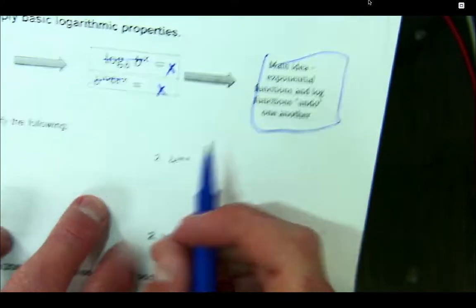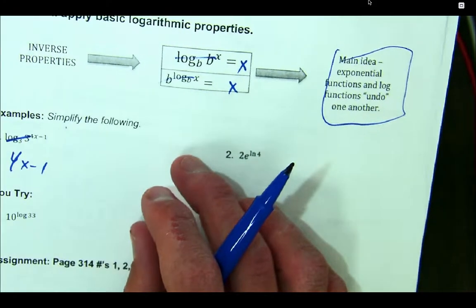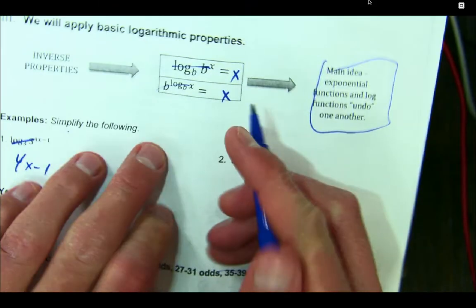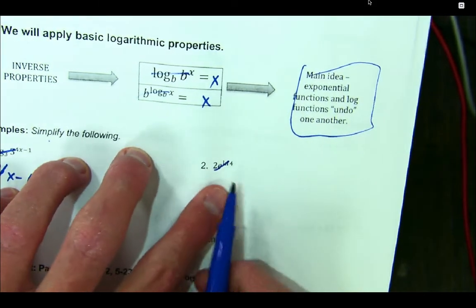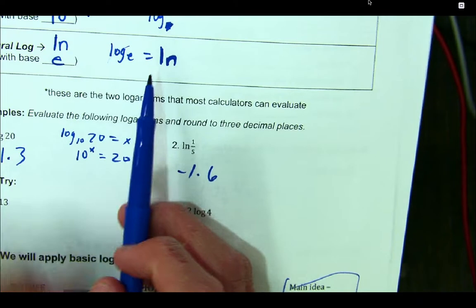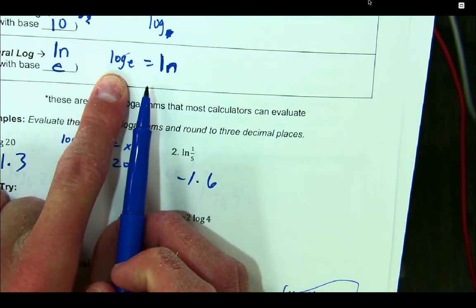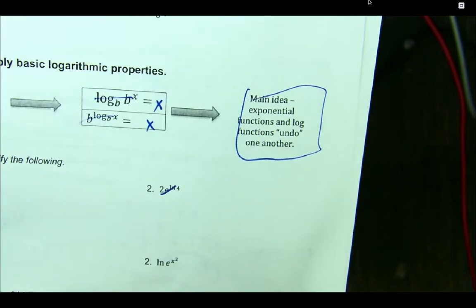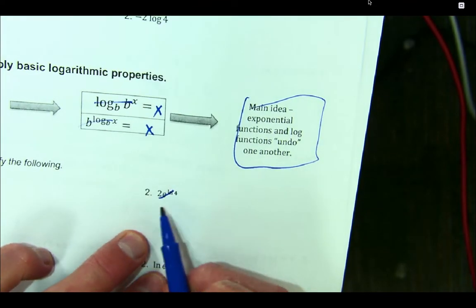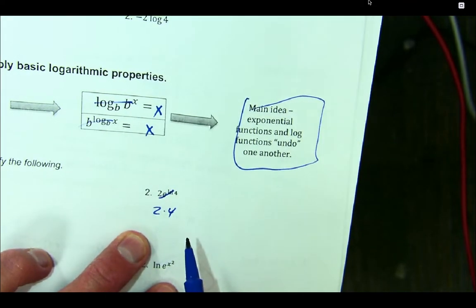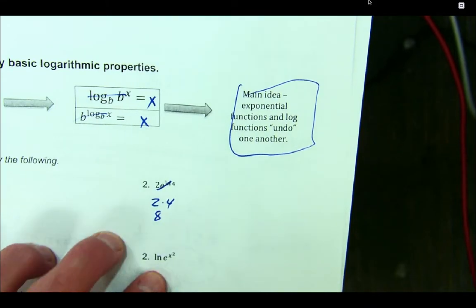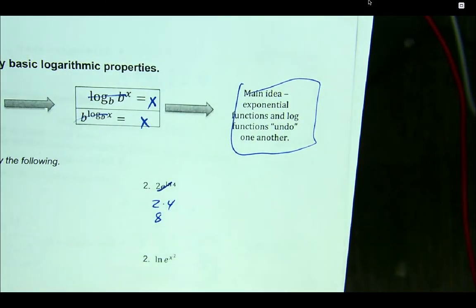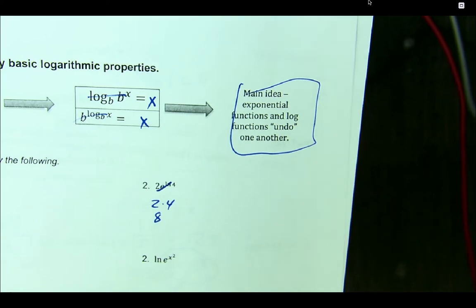All right. Next one over here, this e and this natural log, they cancel out, because what is natural log? Natural log is log base e. So you have an e to the power of a log, so you have an exponent and you have a log. Those are going to cancel each other out. This 4 actually drops down with multiplication, and 2 times 4 is 8. Okay.